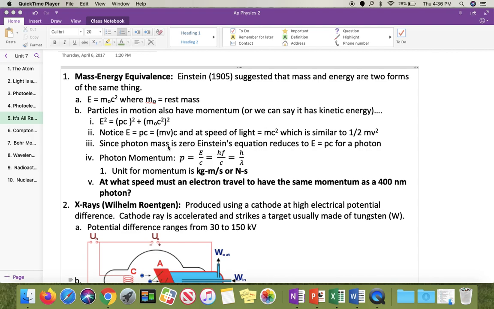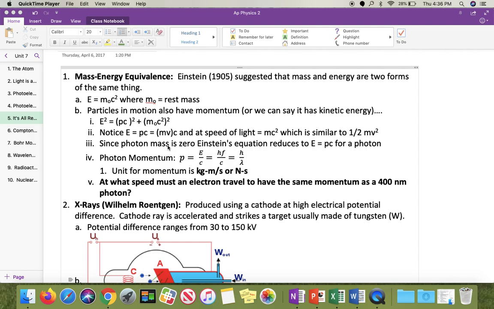Once again, we can derive all of this out and we can get to our little 1/2 mv squared that we like to use, but the only way we can use the 1/2 mv squared is when we are traveling at speeds that are somewhat small. The closer we get to the speed of light, the more the energy actually deviates off of that equation. So once again, we're not going to get into all of that relativity stuff, but we'll just have to go with it.